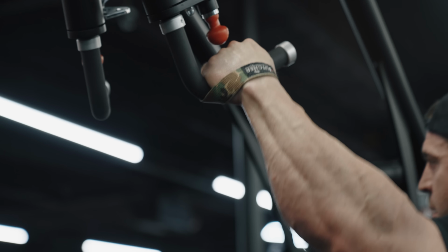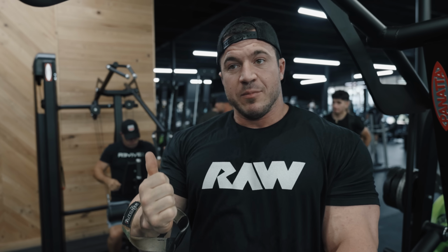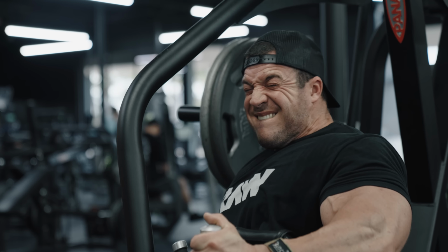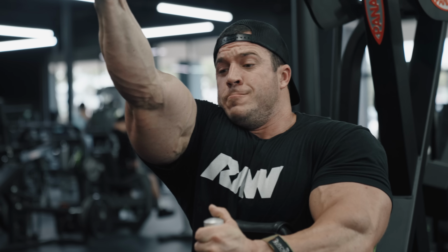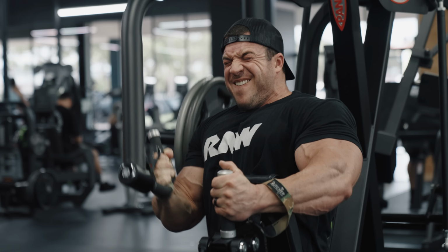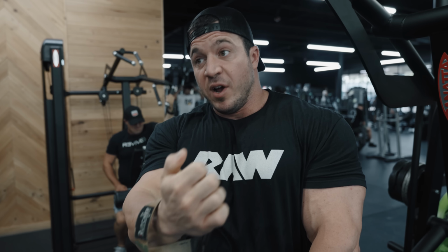As we're rolling here, quick pro tip. One thing you need to realize is the stretch is just as important as the contraction. So when I'm doing this, I'm controlling the negative, the stretching portion of the movement, very controlled up, stopping right about when you feel the activation of the lat. You don't need to let it go and let your shoulder go out of joint for this full stretch.